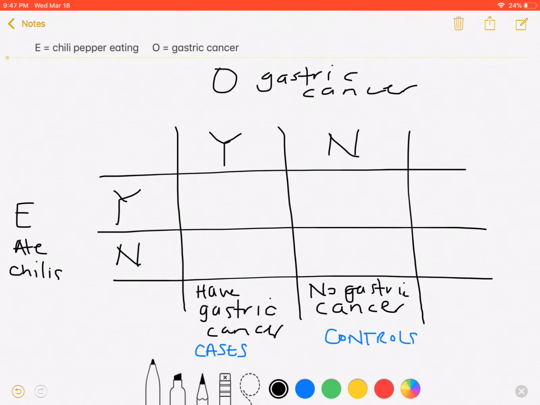Then the next thing we want to do is look at all those who were exposed. So total exposed would be this line here. Everyone who was exposed, because these are total columns on the end. You could write total here, and you could write total here, because that's really what we're looking at. So at the end of this column, right here, this is the total number of people who, yes, ate chilies. So total ate chilies. And these people, no chilies.